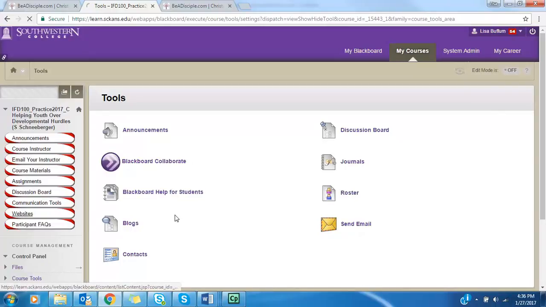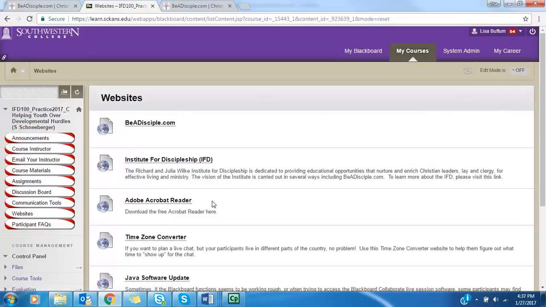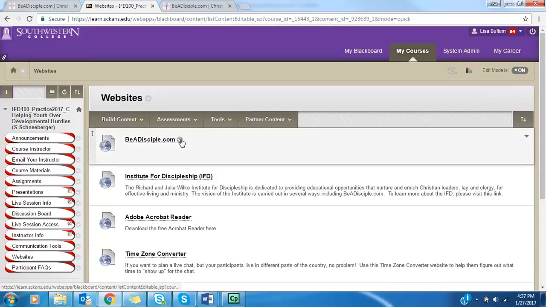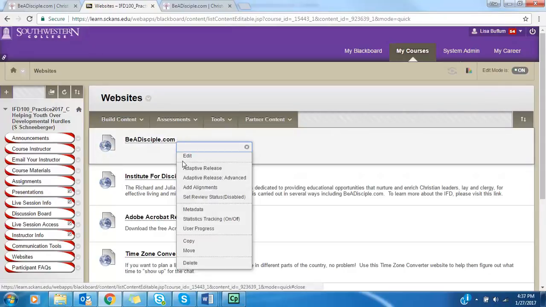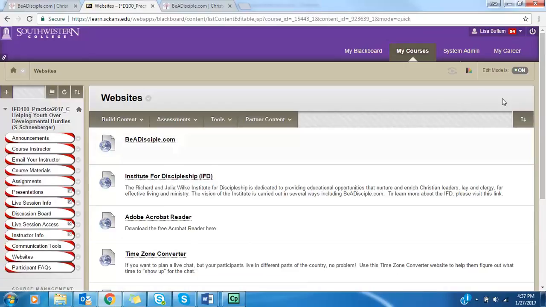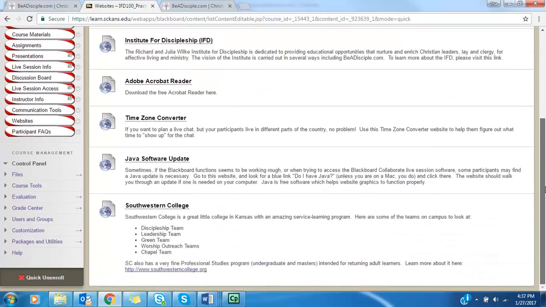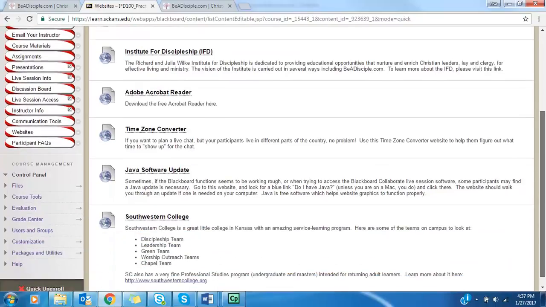Okay, websites, I think that's the last content area. This is just another collection place for websites. I've put a few in here that your students might need. If you don't want them, you're more than welcome to delete them out. If you have your own websites you want them to use as resources, there's how you delete. You're more than welcome to add those. These are just some that we've put into each course site as we build it.